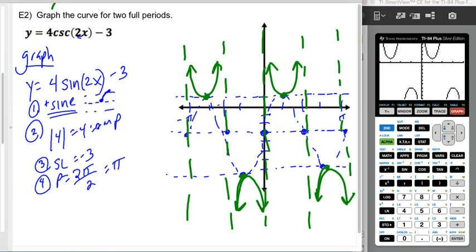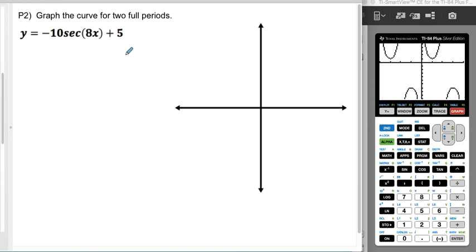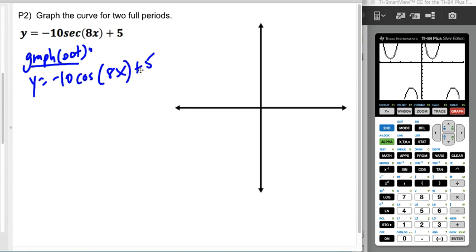So we're going to do one more like that, and then we'll do one more example. My guess is that I included a phase shift, but we shall see. All right, so again, what you're going to graph as a dotted line is y equals negative 10 cosine of 8x, quantity, plus 5. First thing I notice is that this is a negative cosine graph, which means it starts down. Positive cosine starts up, negative cosine starts down.